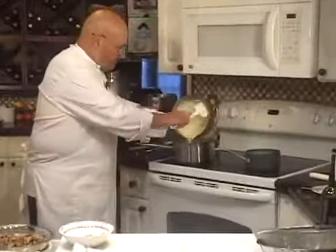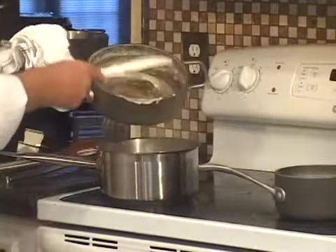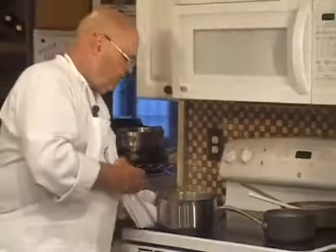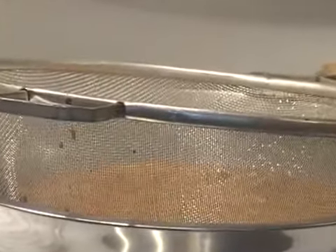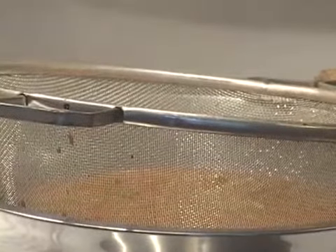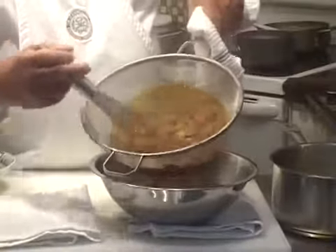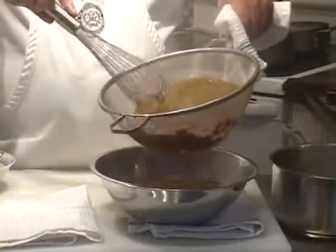Step five for this delicious sauce. It's been reducing and is starting to come to sauce consistency. Now I'm going to take the reduced cream and add it in. We're going to strain this sauce. This stuff left in the strainer is all garbage, unless you have a four-legged creature that likes this kind of stuff.